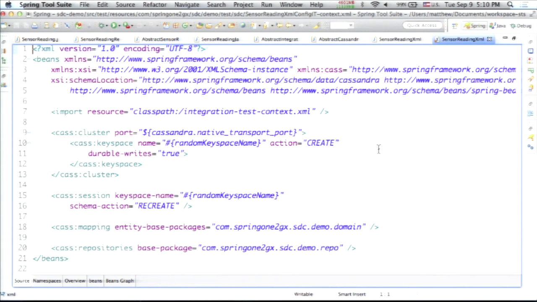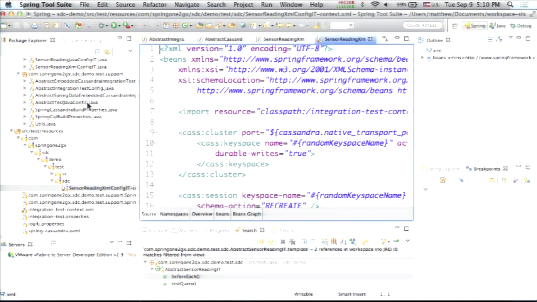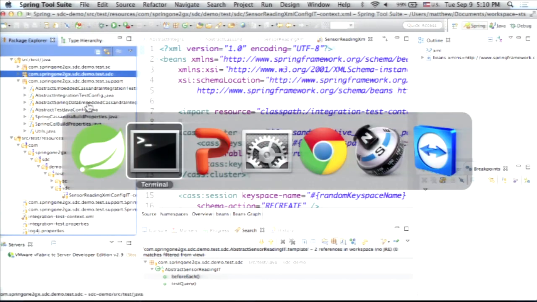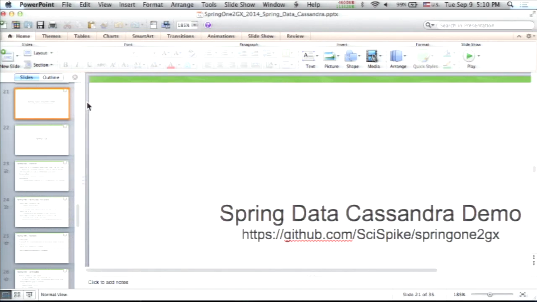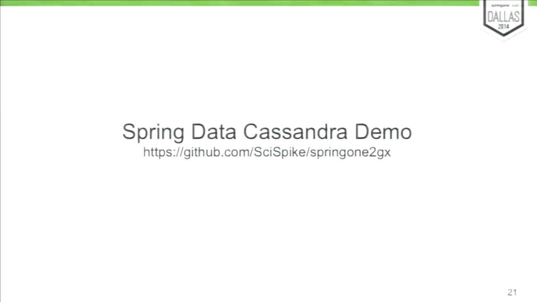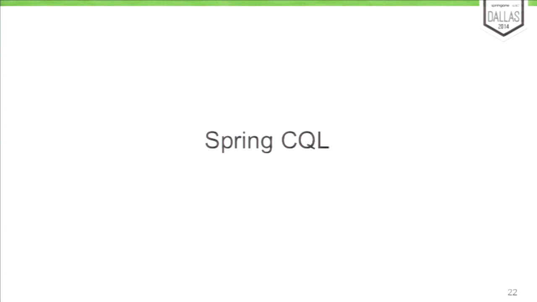You can do what you want. If you want to issue a use key space statement to change key spaces, you can do that, but that's not the intended use or the best practice that we would recommend. All right, so let me get to the good stuff. I think that's really the brunt of it for Spring Data Cassandra. Let me make sure I didn't miss anything. Are we good? All right, so those are the highlights.